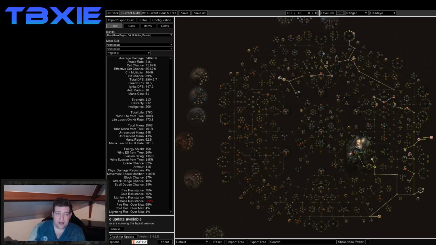That being said, basically I had two options. I could either go Tornado Shot, Magic Find, or Kinetic Blast, Magic Find. And even though I tried to talk myself out of going KB this time, I really enjoy the playstyle of Kinetic Blast, so I decided to roll a KB Wander anyhow. That being said, I've gotten a lot of questions about how it feels and how you should level it.